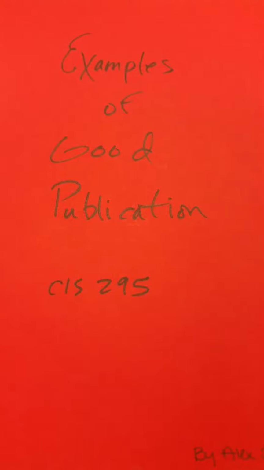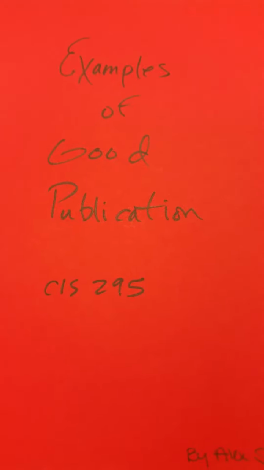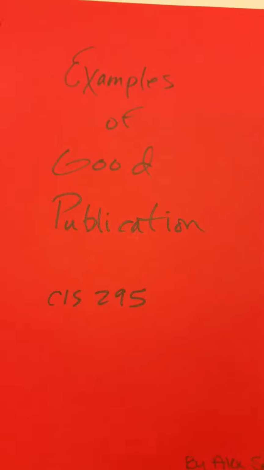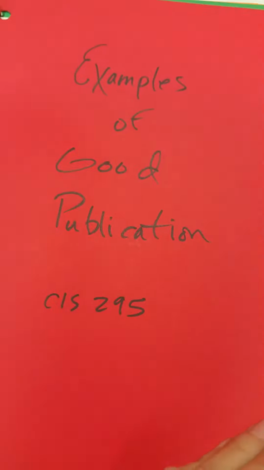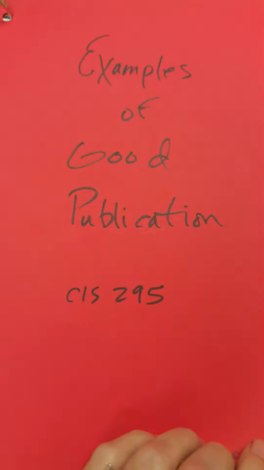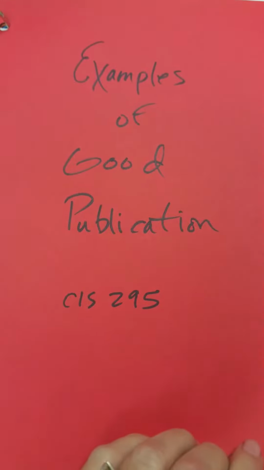Hey, it's Dr. Davis, and I wanted to run through what an example would be of a booklet turned in that's showing me the examples of good publications. So here's a student's work from a few semesters back. Now, you have these 13 items listed in your CIS295 booklet, so that's your checklist for going through this and delivering this in to me Friday by noon.